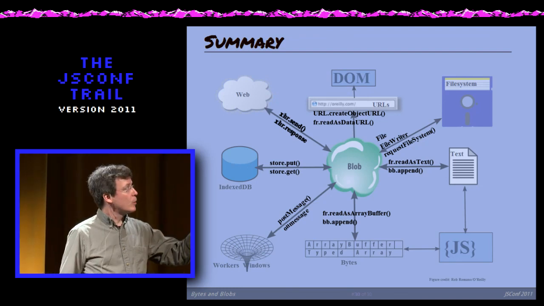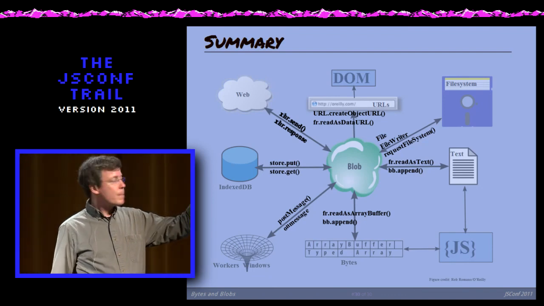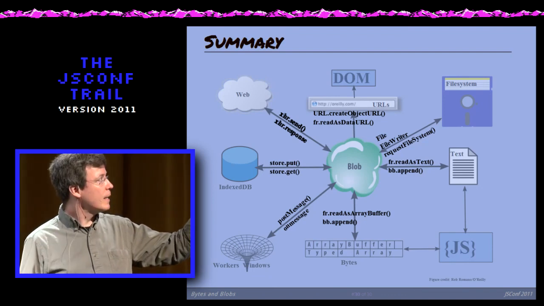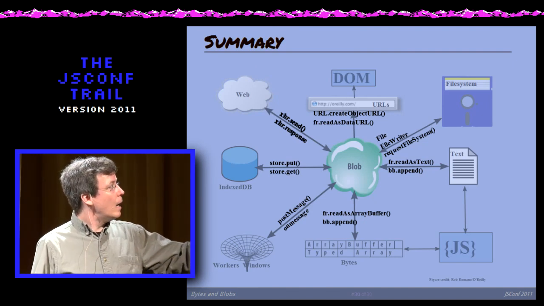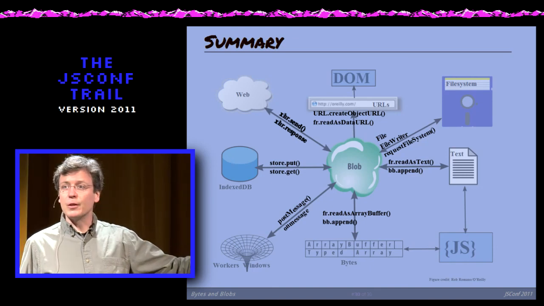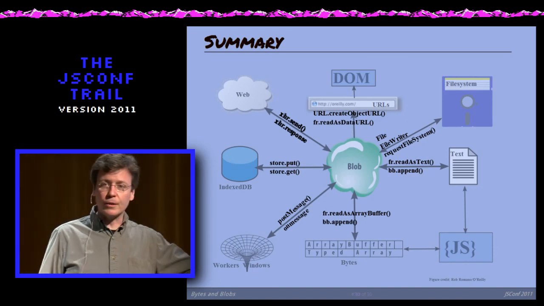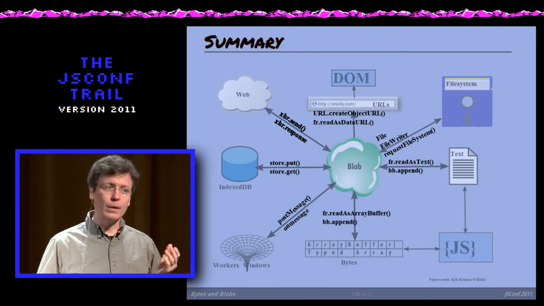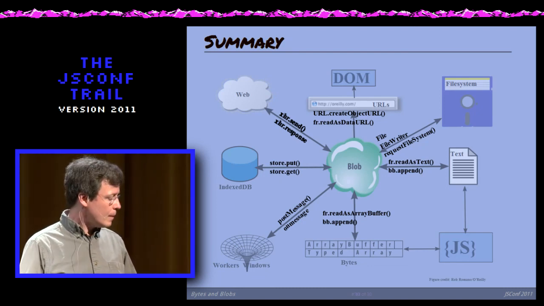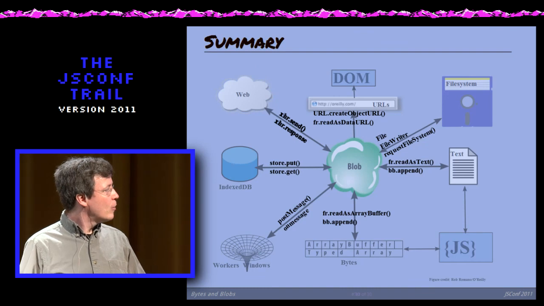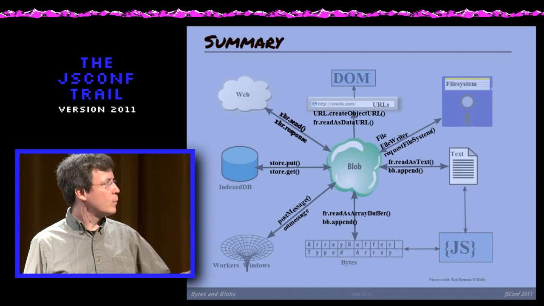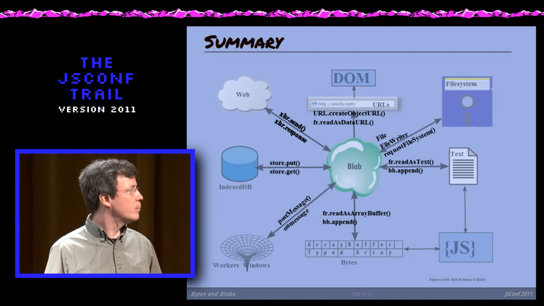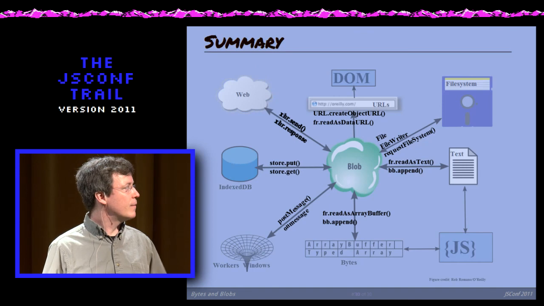If you want to read text out of a blob, you create a FileReader. You call readAsText on it and asynchronously get the text. To go the other way, you create a BlobBuilder and append text to it. If you want to get bytes out of your blob, you create a FileReader again and do readAsArrayBuffer, or reverse, again, use a BlobBuilder. Sadly, there's no way to go between array buffers and text. There really ought to be an arrow back and forth here. And that's one of the things I wanted to address with that GitHub project I pointed you at, is have UTF-8 encoding and decoding so that you don't have to go around this way.